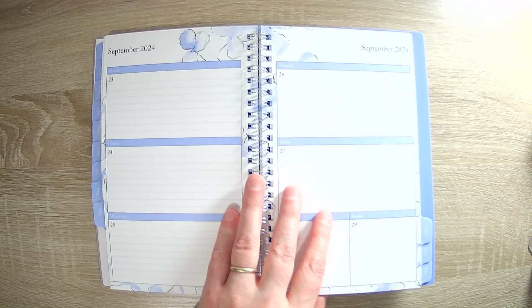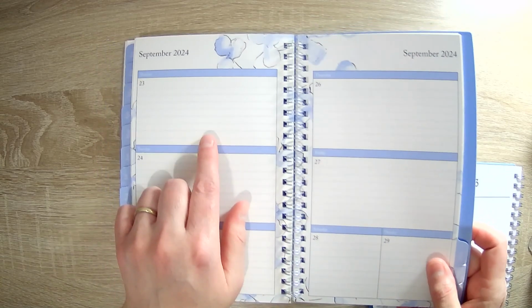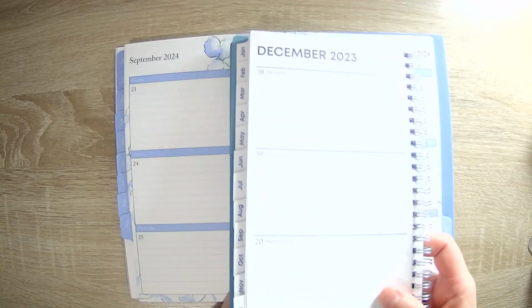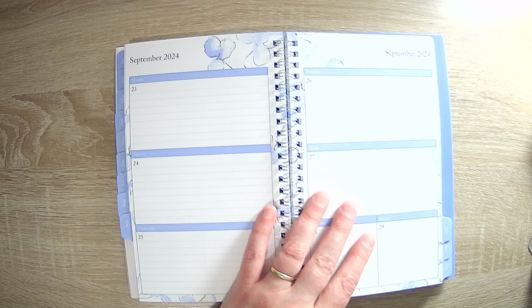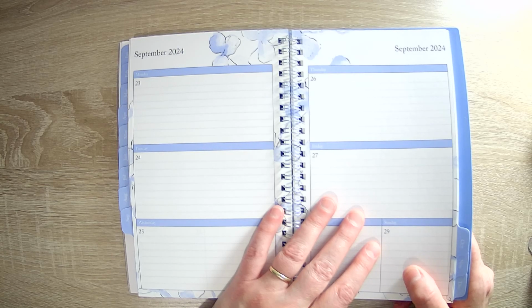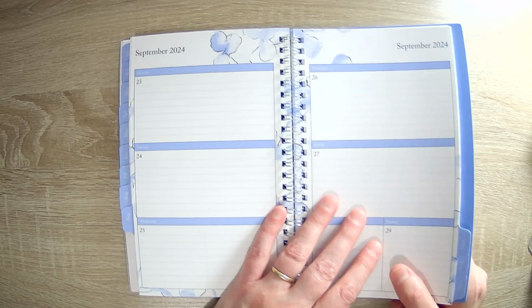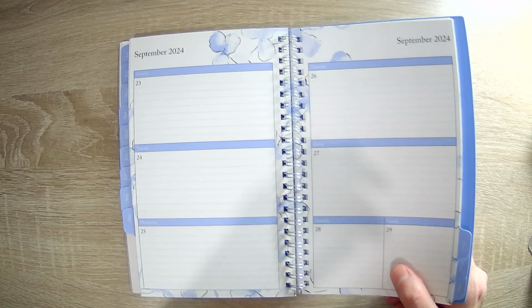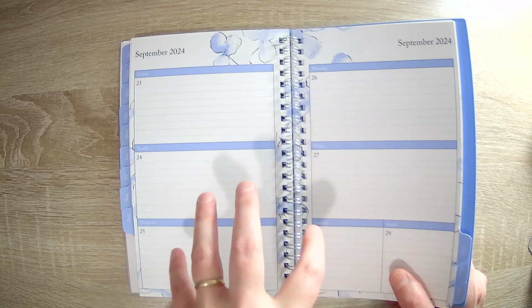Now the lines are a little more narrow, or at least they look that way. Yeah, the lines are closer to a college rule in here. The lines in last year's were more of a wide ruled, which I really, really liked. Again, if you've watched any of my videos, you know that I disagree with John Acuff. I hope I'm saying his name correctly. He said that wide ruled is only for lazy people. Wide ruled is for people who like visual breathing room and have conviction in the way they write, and write big and loopy and bold. So that's me, and I'm sticking to that. So I had to give a little on the line spacing here, but that was small potatoes compared to the other things I did not like about this particular agenda.